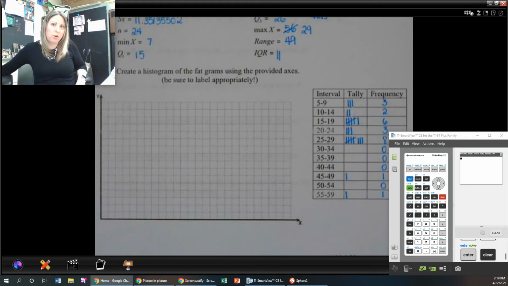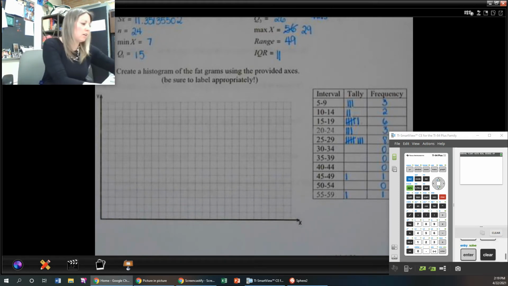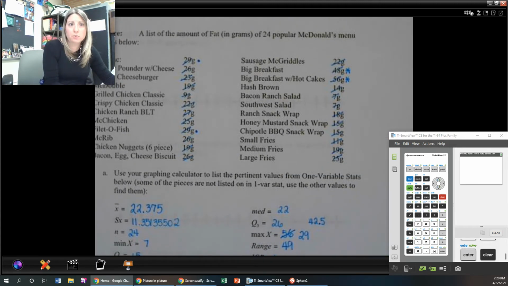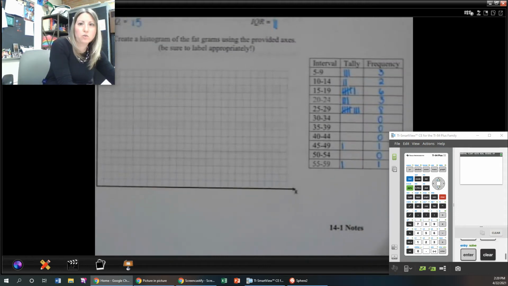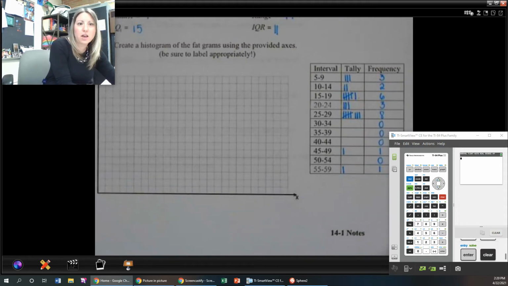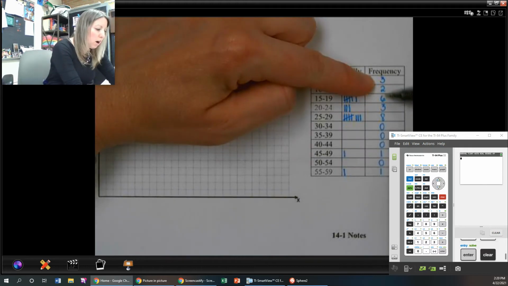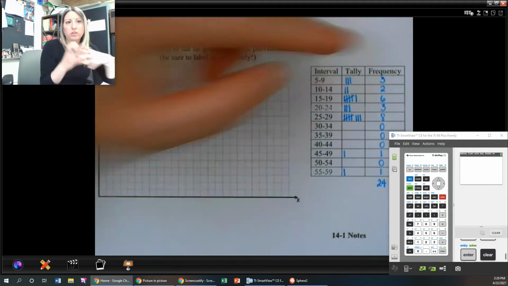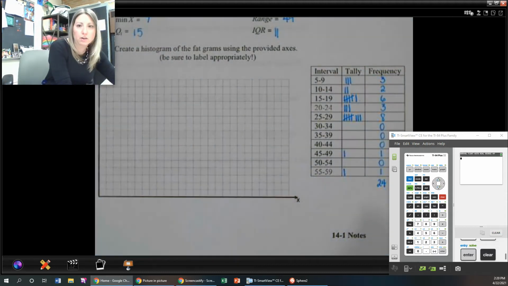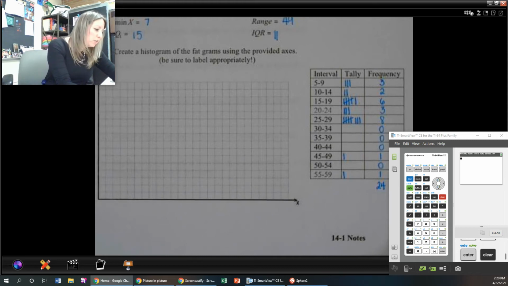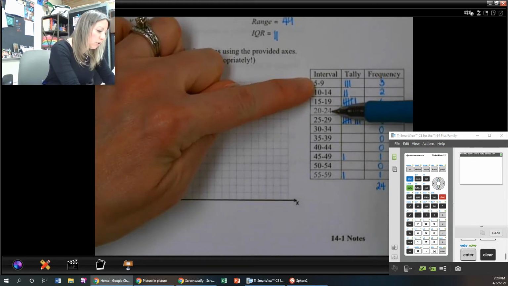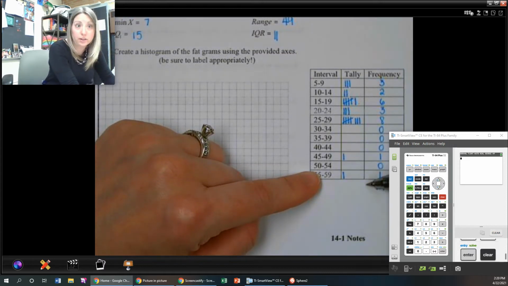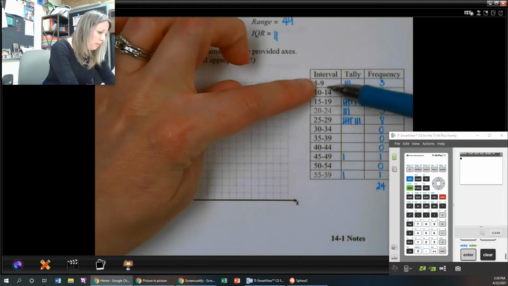Okay, so make sure you check your frequencies. So as I was tallying, I crossed off how I was counting, what I counted in each of my sections. So I made sure I got all of my data values. And then at the end, I also counted up all my frequency numbers and got 24 data values. So I just double checked, making sure I got these correct as I went, right? So now what this means is I've got all these intervals. And by the way, doesn't this look like outliers, right? Like we've already determined. It really does look like outliers. So now I've got all these intervals.